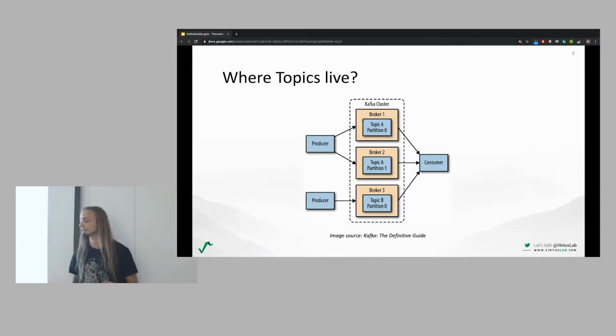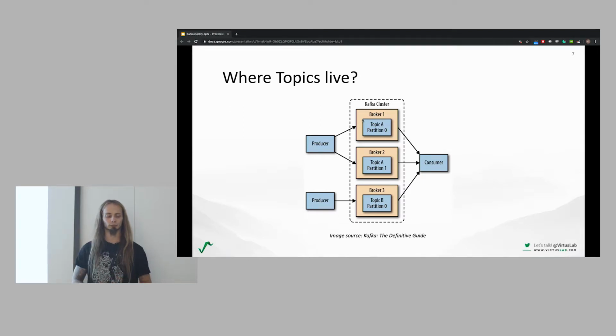Having a cluster of 3 brokers, like here on the diagram, topic A is replicated to 2 of them, the first and the second. Also, topic A has 2 partitions, 0 and 1. As you can see, whenever the producer writes a record, a partition is calculated to which the record should be stored. It can be stored either on broker 1 or on broker 2, depending on the partition value. Of course, it is possible as well to have just one partition, so only one broker in this case will be responsible for writing.